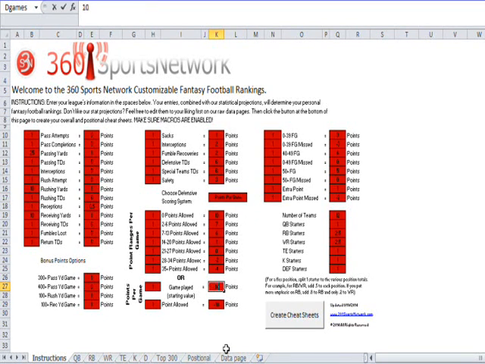Let's say in that you start with 10 points. So if they shut out a team, you get 10 points. And then for every point that they allow, you lose, we'll say, a half of a point. That's another different way to go. So that's how our defenses are set up. We'll keep the kickers the same.